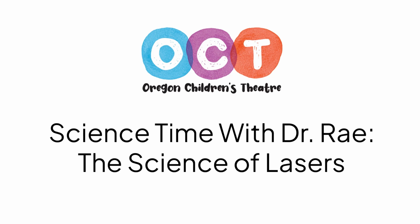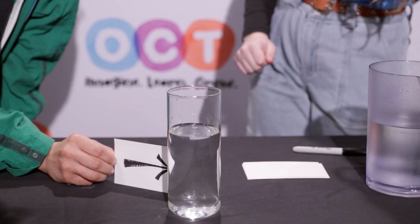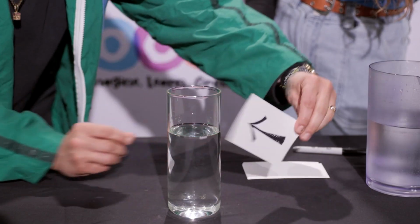That's right. This is the illusion of the magic arrows. Okay, so what makes them magic? What would you say if I told you that I can change the direction this arrow is pointing by moving it behind the glass of water? I'd say prove it. Seeing is believing, after all. Very well. Behold, as I simply move this card behind the glass of water and voila, the arrow changes directions. Wow, that really is magical.